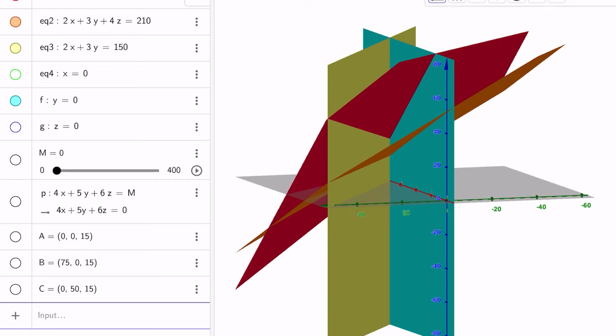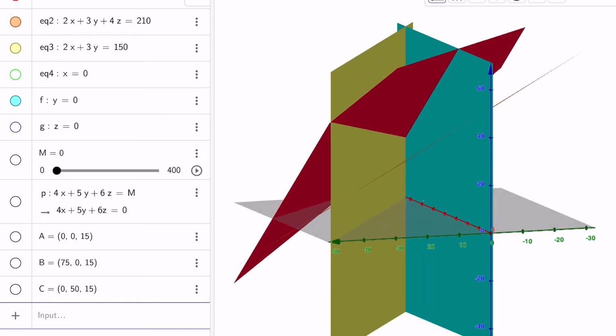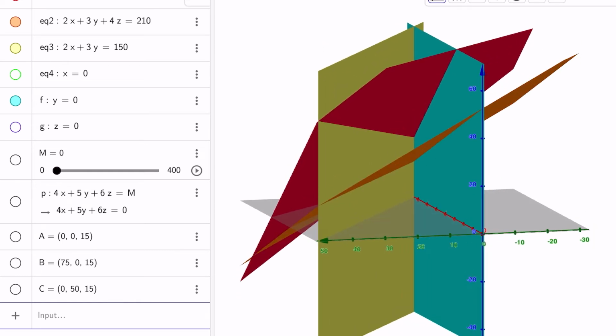Okay, and then it seems like the red one's not actually doing anything. It's not really chopping off anything. So the red constraint is the total number of questions is equal to 100, but it seems like the orange constraint chopping through that tells you that it's not possible to do 100 questions. And it turns out the answer to the problem is actually 75 of group 1 and 15 of group 3. So you actually only answer 90 questions. You don't answer 100, otherwise you'd be on the red boundary. So the red boundary does nothing.